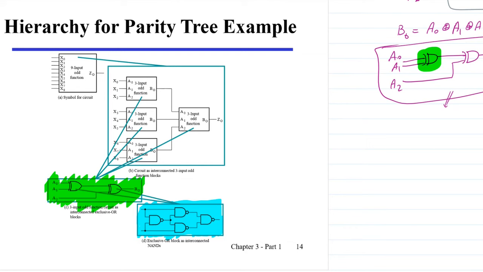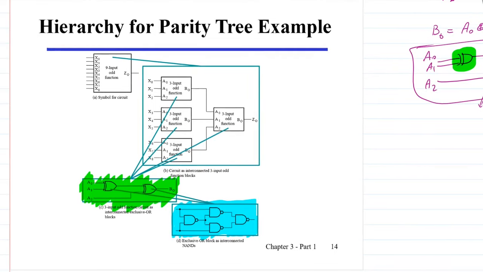Now, this is the point at which we will stop decomposing the components, because the NAND gate itself cannot be decomposed. It's a building block. It's a primary gate. So we stop at that point, and we can say that now our hierarchical design is complete. We have the primary block here, which is composed of the 4 NAND gates.